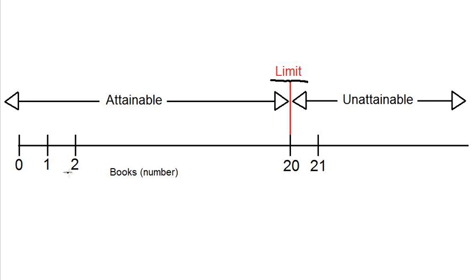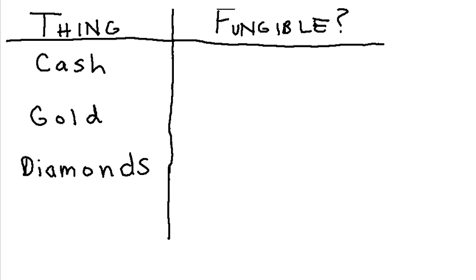When a good's units are exchangeable, like books in this axis, we say that a good is fungible. So, let's think about some things that we encounter every day and decide whether these things are fungible.